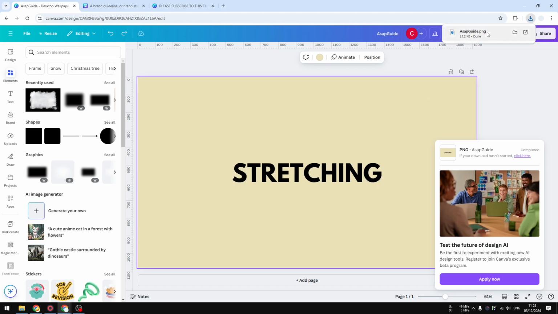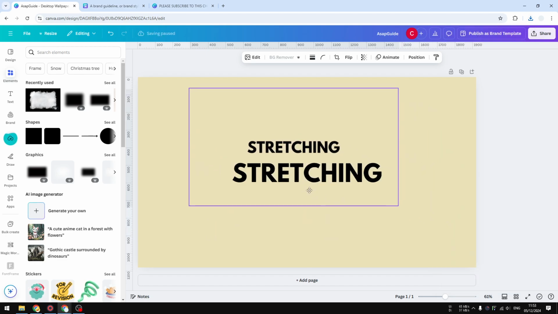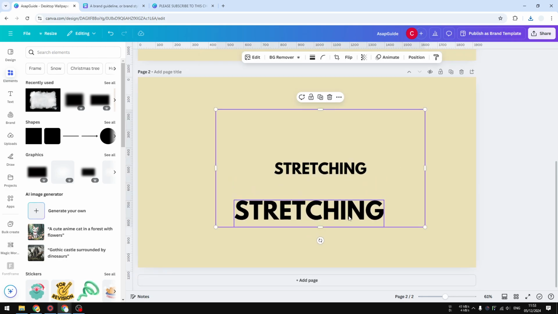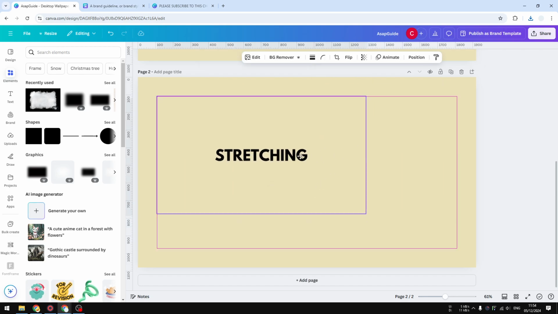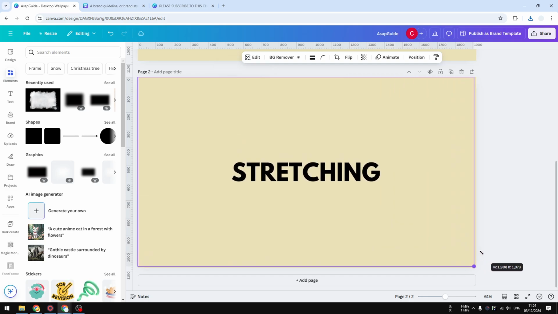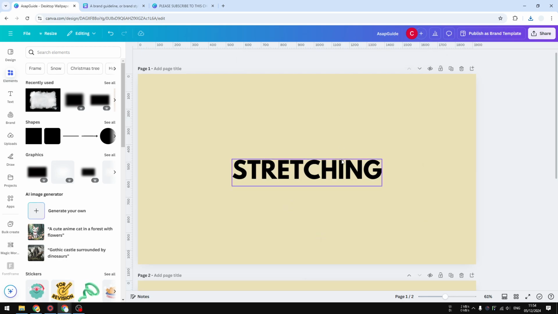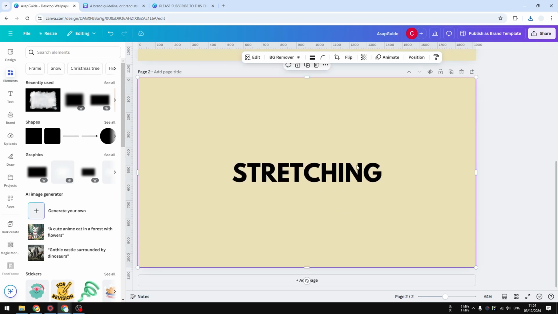Now the picture has been downloaded, I'm going to upload it here, and I guess I'm going to duplicate. I want to use a brand new fresh page. I'm going to remove this original text and let's make this a little bit bigger. Okay, that's pretty good. It's becoming the same as the previous design, except this is a text and this is essentially a picture. Now we need to stretch this picture.